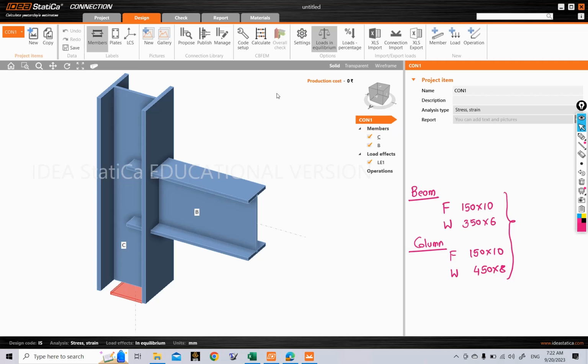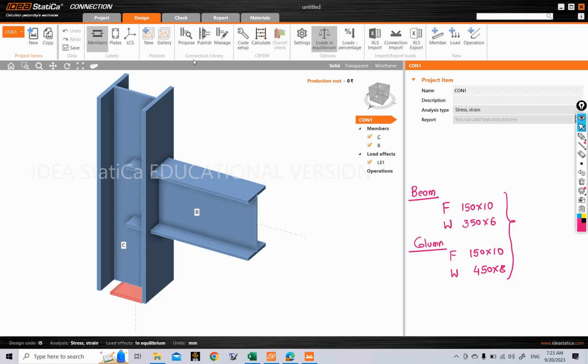Before going into the modeling part of our connection here, let us just talk a little bit about IDEA StatiCa. This is the interface of IDEA StatiCa, and you can see different tabs here: project, design, check, report, materials. Currently this design tab is active, and whenever we are modeling our member sections, we will be working in this design tab.